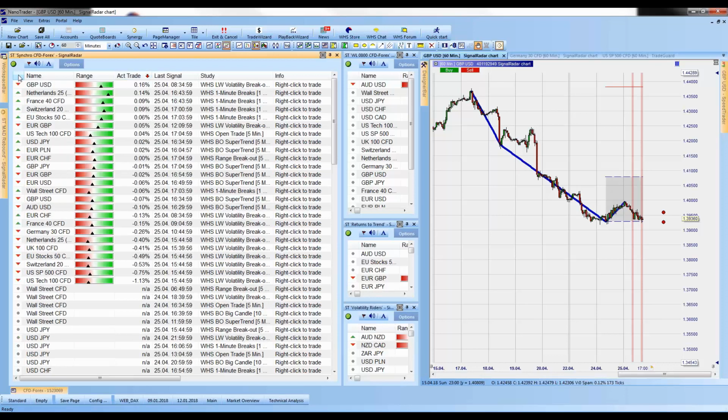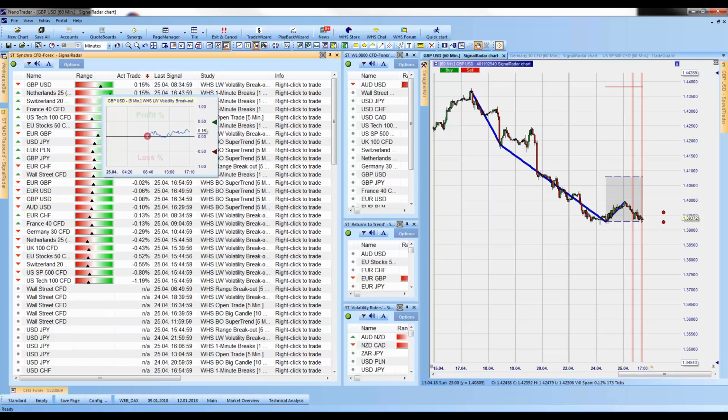First column here, there's an icon which tells me, is it a short sell, is it a long, or is it no position like here. Secondly, the name of the instrument. Thirdly, the range. And the range tells me the current situation here where I have the black triangle, the target and the stop. So I can immediately see that this trade is evolving positively, still has some room to go.